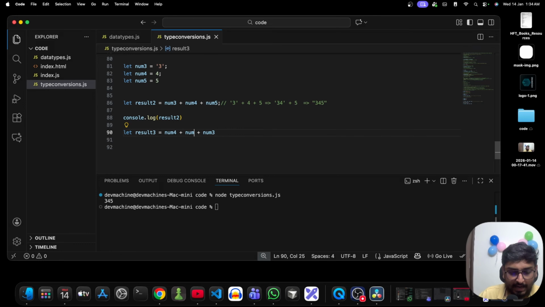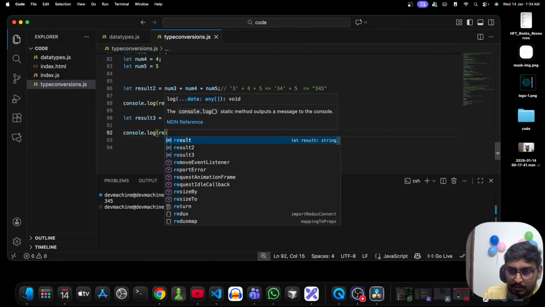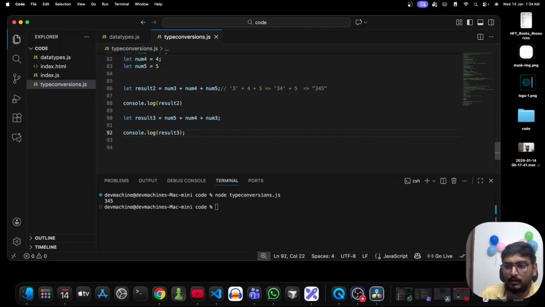Or let me add it in a reverse format. So I'll console.log result3. Here number 5 plus number 4 plus this value 3.